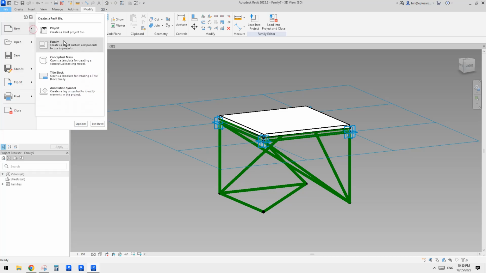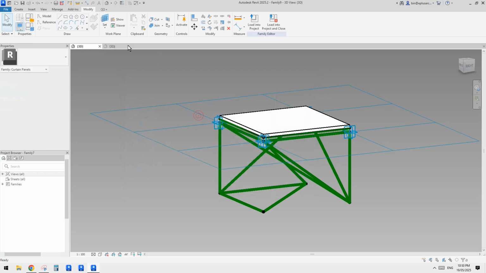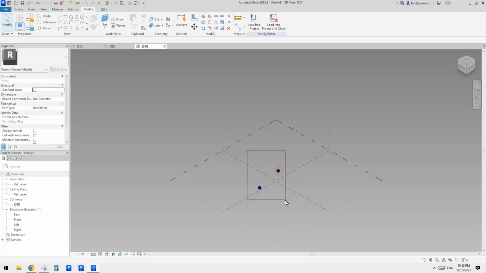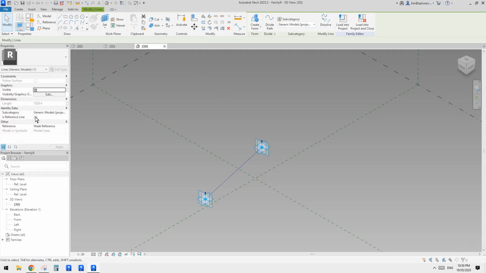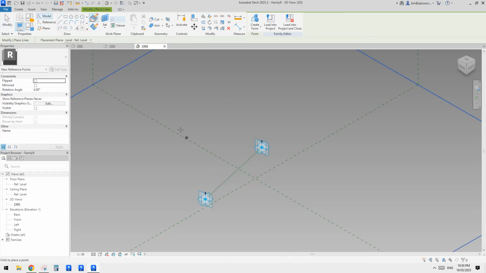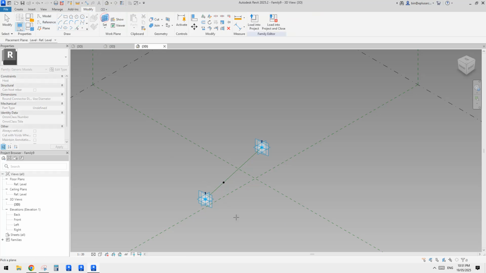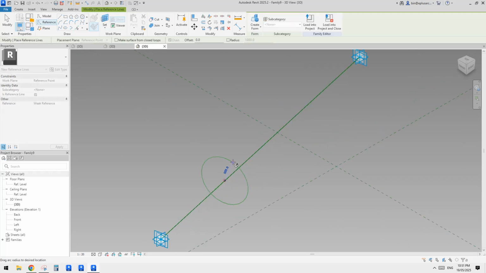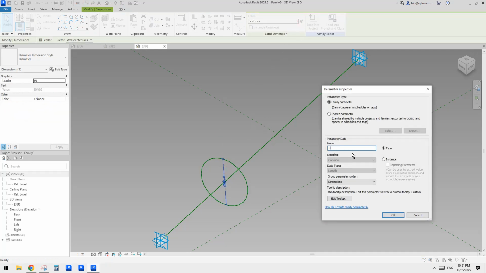Okay, so the adaptive family will be very simple. It's just a generic model adaptive. So we just need to place 2 points anywhere, make them adaptive, create a splice rule points, make a reference line, place a point, draw a face, place onto this reference. We're going to use a circle because it's easier. Draw a work plane, set work plane, pick the point, place a circle. I'll use dimension DI and use diameter. Now we can select this dimension, create a parameter. Let's call it D. Type is fine.